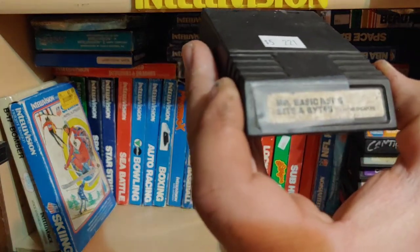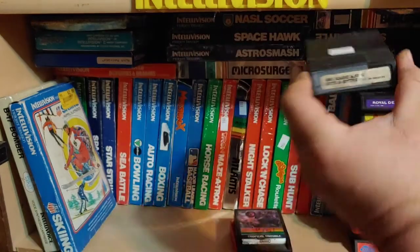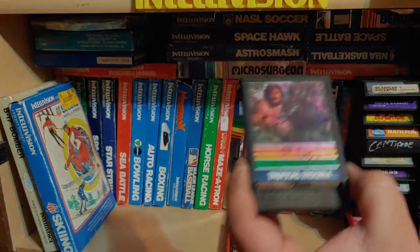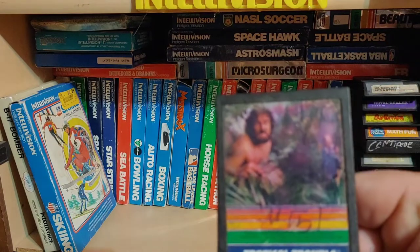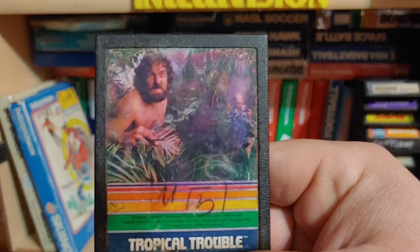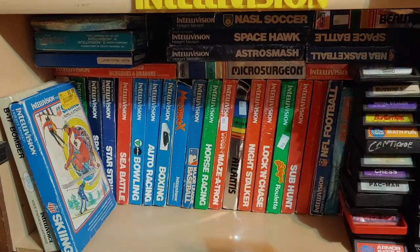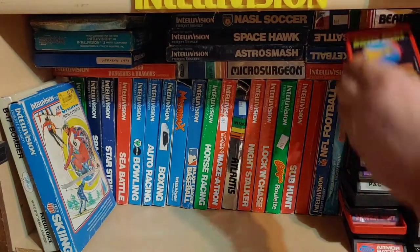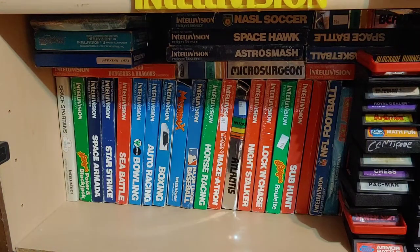Mr. Basic. Meds, Bits, and Bites. Tropical Trouble. Dude, the guy looks like Bruiser Brody a little bit. Trying to get a good look. There you go. Kind of looks like Bruiser Brody. Here's Blockade Runner. Another one that does look uncommon to come by. So that is all the loose ones I have.